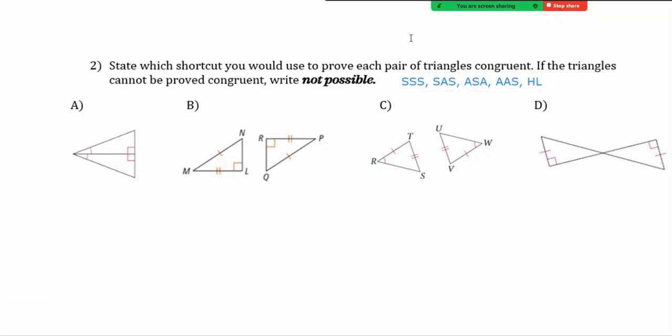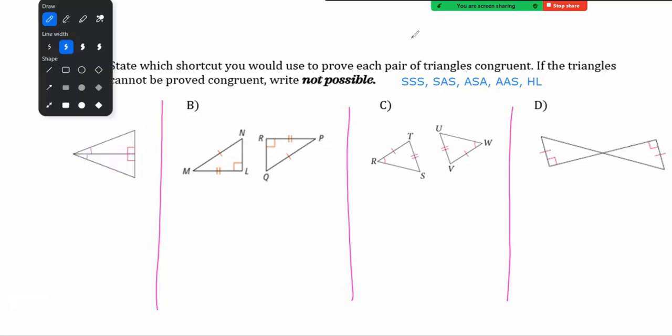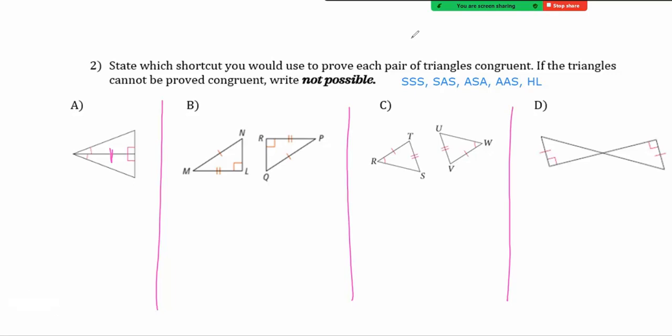So those are my thoughts here. We're going to look at one at a time. Let's section this off. Okay, so A, two triangles. You got the one on top, you got the one on bottom. All right, let's see what we have. I'm going to actually mark what I can myself first. So the triangles share that middle side. They kind of match up right there. So I'm going to put a line on it to show that they have that part congruent. Now I'm going to label angles and sides.